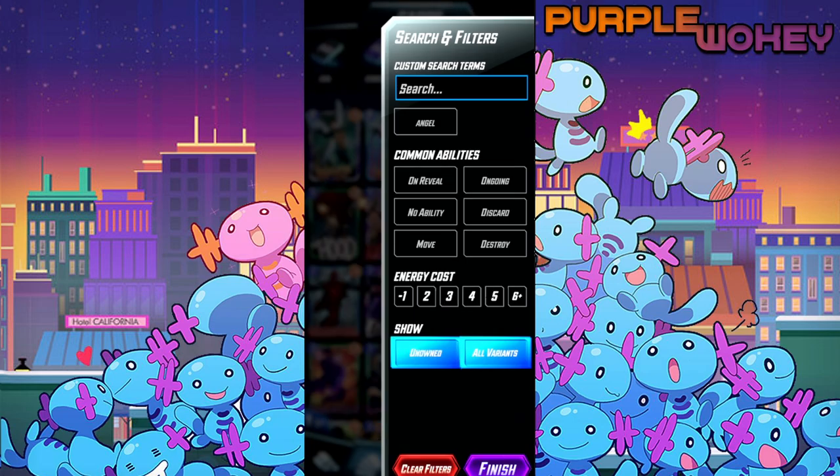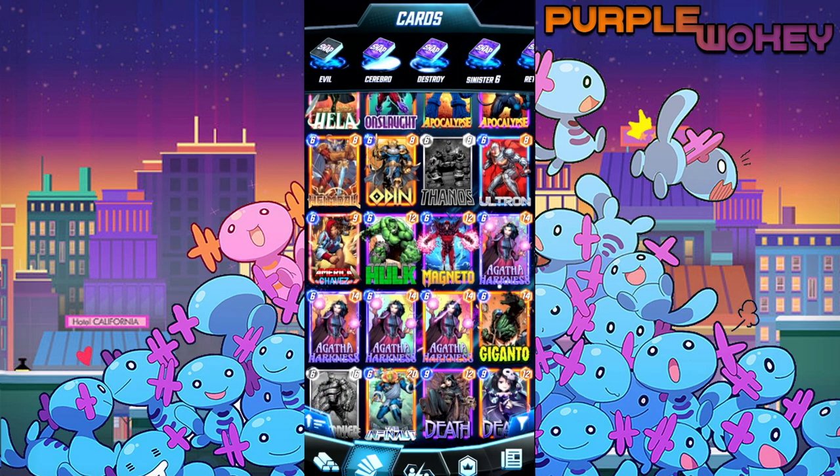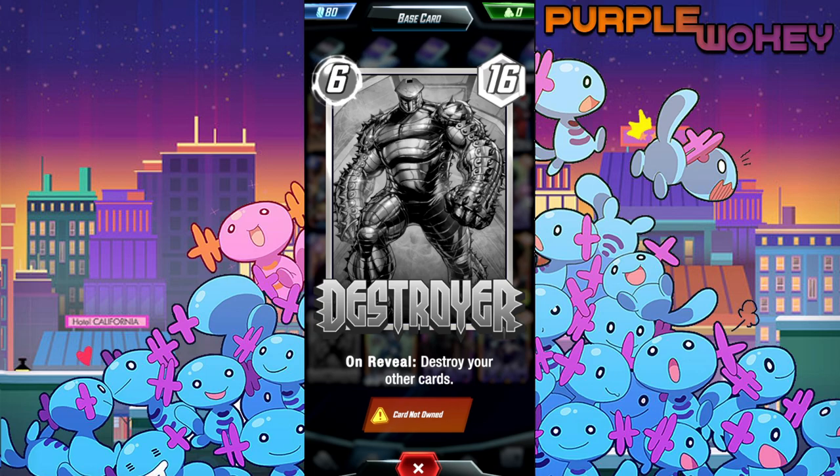I think he's a level 6 unknown. Yeah, he's right here. The Destroyer, who on reveal you destroy your other cards. He's big with 16. He's almost able to win an entire board by himself. There's three boards in the game, and as long as you win two of them, you're good. Or you only really need to win one of them.